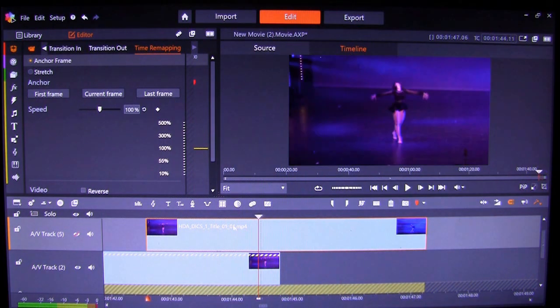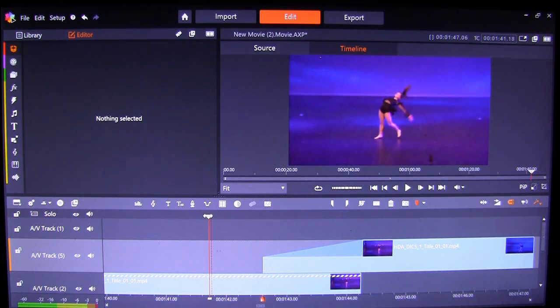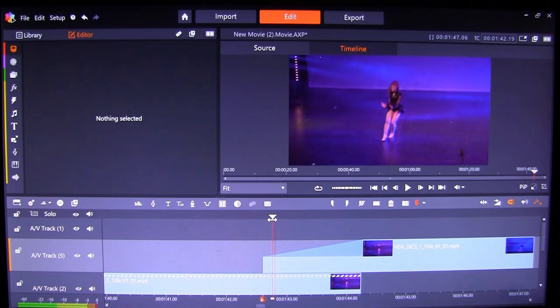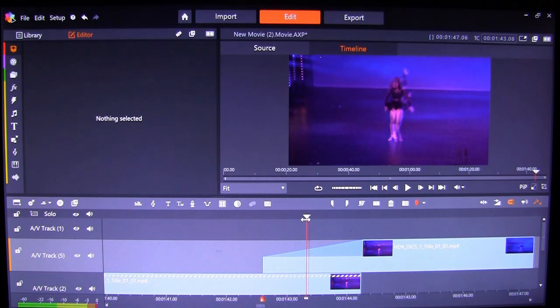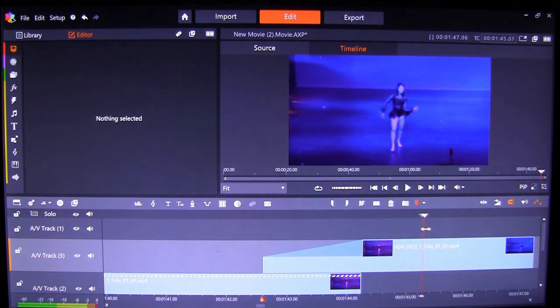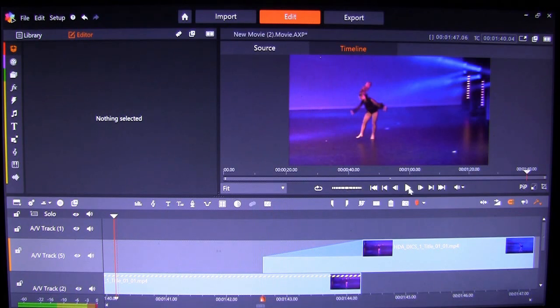That looks really nice. Helps if I make it visible again. See that there? You'll see the other image coming in at the point it was supposed to, but see how it's behind her? She'll be disappearing in slow-mo, and the other person will be appearing in natural time with no loss of image and still in sync with the music. I'll play that for you.